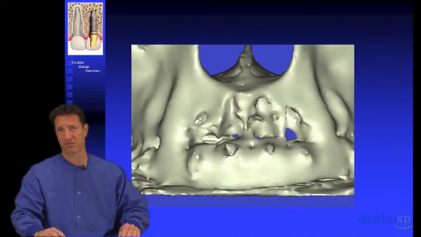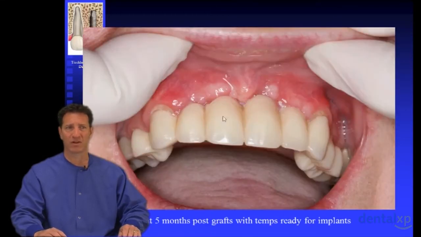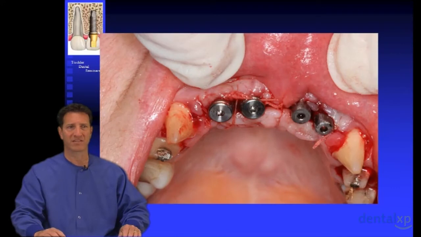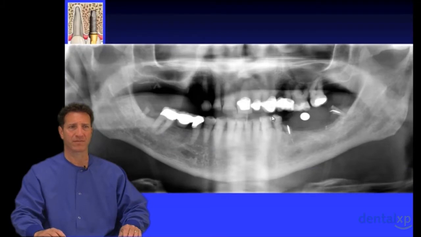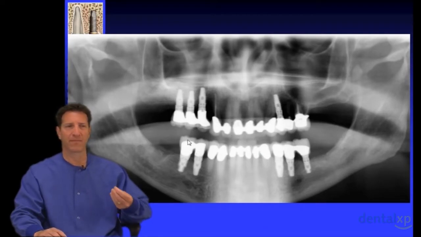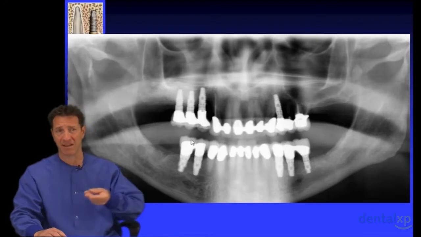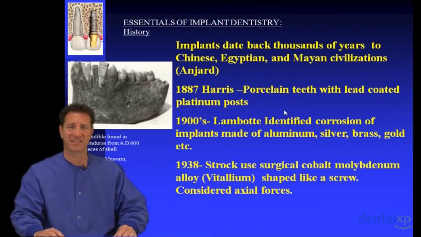Or a case like this, where there's just a total mess here of bone loss. Look at the bone loss on the three-dimensional CAT scan. Once again, my CAT scan module will cover CTs in depth, but you can see that from a three-dimensional view, there's not a lot of bone here. And then we're going to place, these are healing caps. I'll go over those in a minute. And we're able to restore this patient to full function. So over and over again, to take a gentleman like this, place implants, what are the steps involved? Do you take impressions with natural teeth and implants? How do you time that? These are questions that I'm going to answer for you. The concept of replacing missing teeth has been around for a long time.